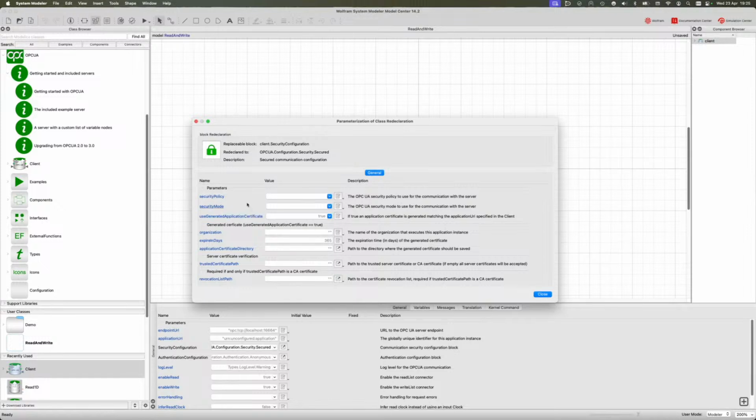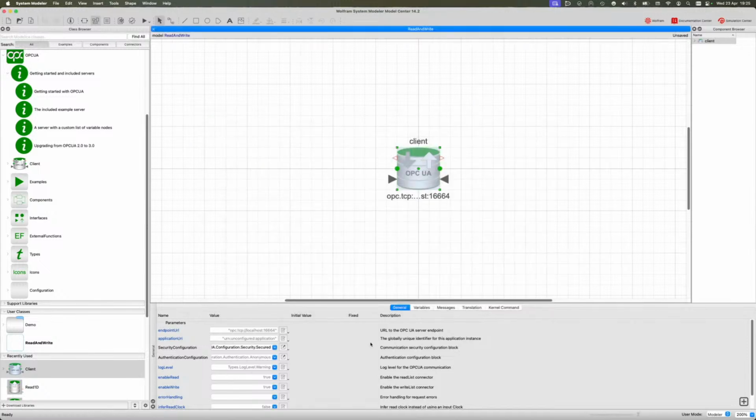And here we can set up all the various security parameters, like selecting the algorithm for signing and hashing, and the security mode if you want to sign the messages or sign and encrypt and so on. And there are options for whether you are using self-signed certificates or CA-signed certificates. In this example, though, the server doesn't have any security enabled, so we need to have it in unsecured.